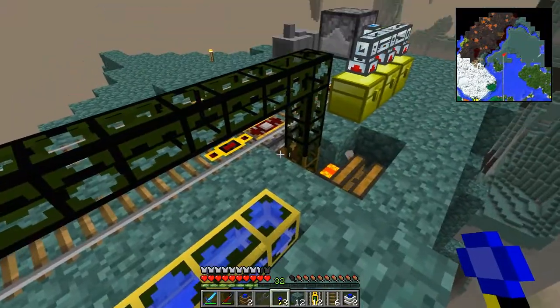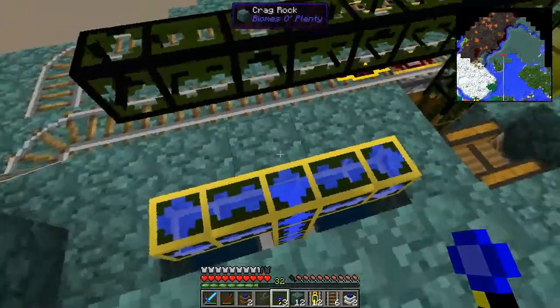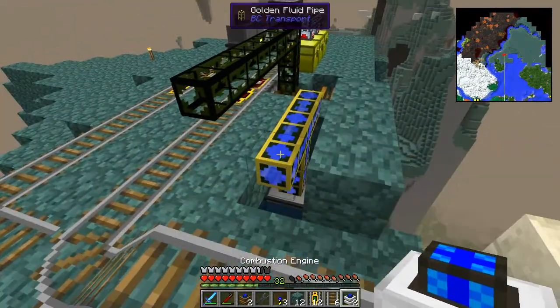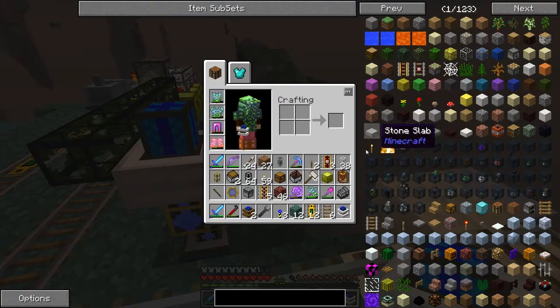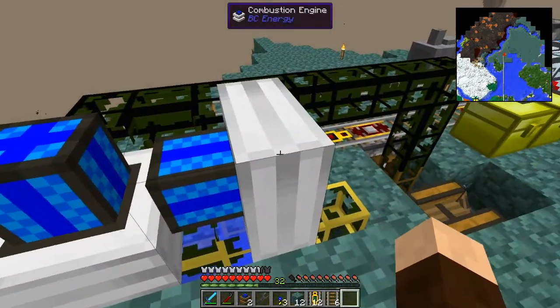This here is where the ethanol gets pushed into some combustion engines. I'll also put one down for now. I'm gonna make my quarry run slow to begin with, but yeah, put two on. Okay.